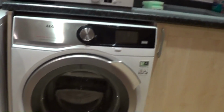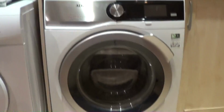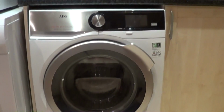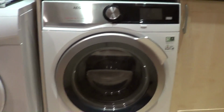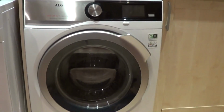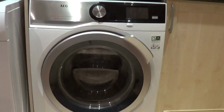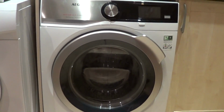So what I'm going to do now, before we try any loads of laundry, just in case, is check the main board and see if we've got any resistance or any leakage, because that could be an indicator. But oddly enough, what's confusing is the fact that there's no error code at all. So yeah.